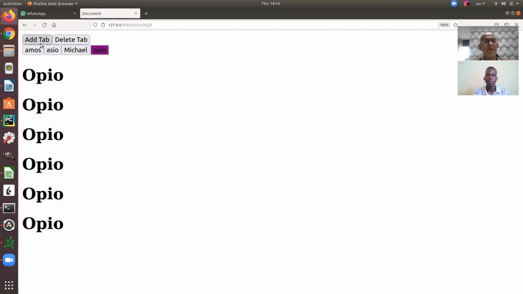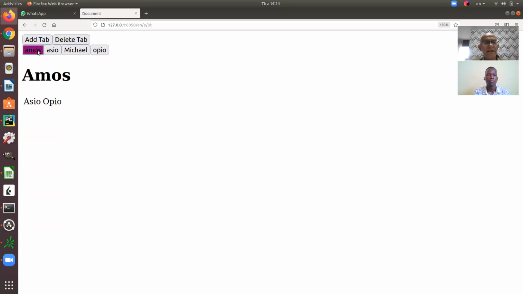The add tab, for example, to add a new tab, is a function of the manager. Delete tab is a function of the manager. But when I click here, it is really a click that the tab has to deal with. When I click here, it comes from the tab itself. Here it's from the tab itself, etc. Okay? So we always divide that.